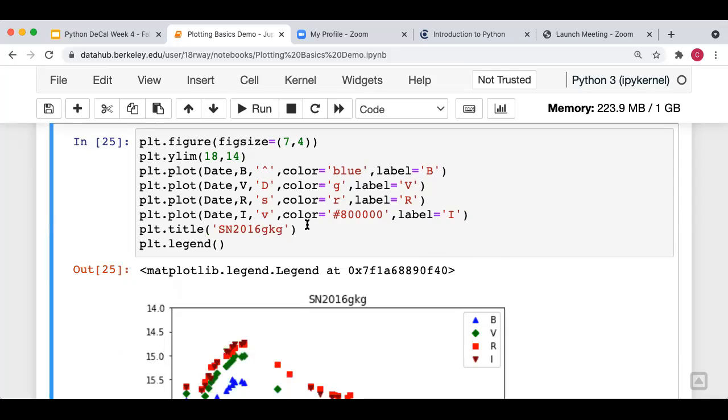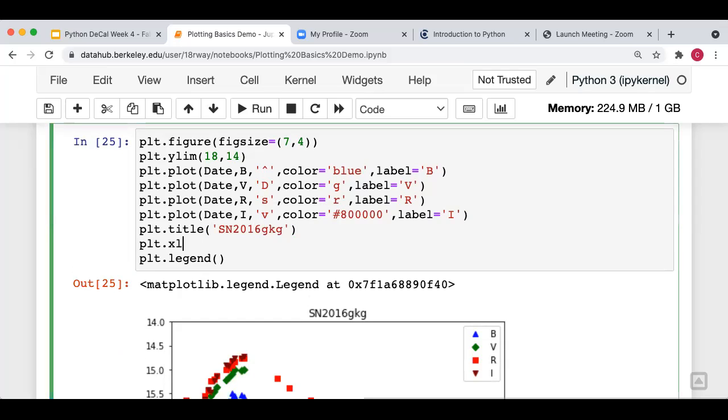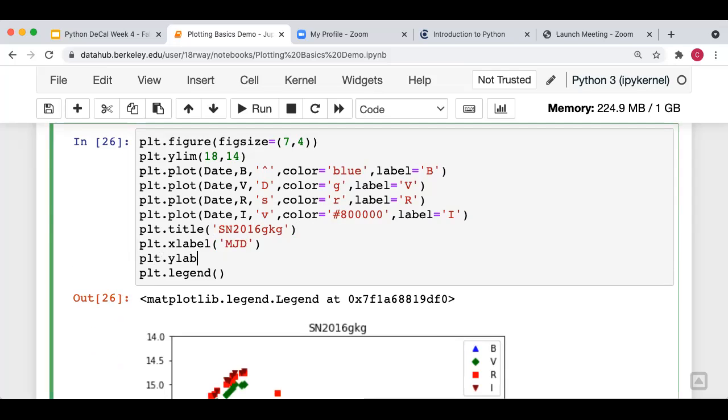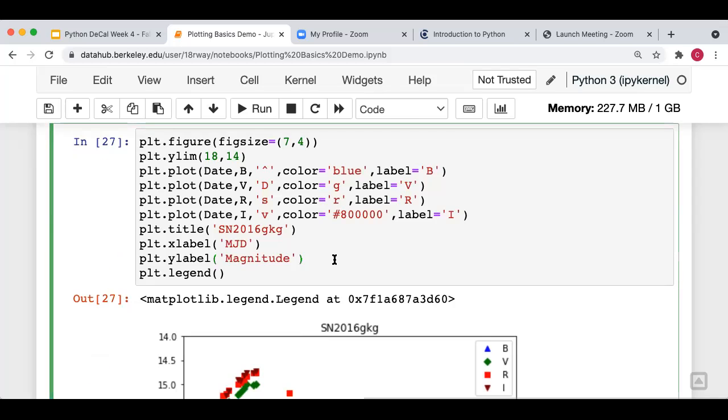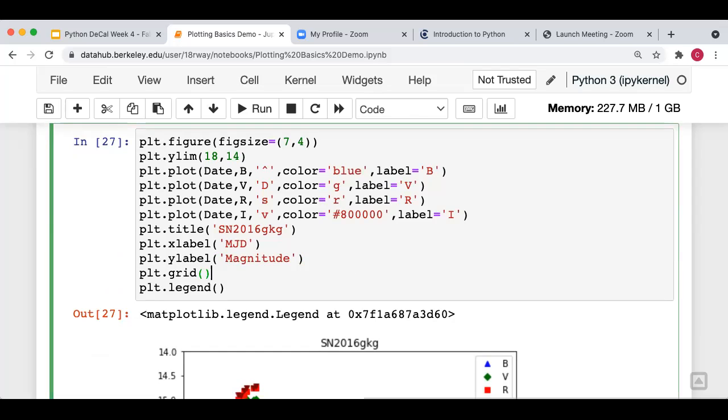For title, you could specify font size or font style and stuff like that. You can put an X label, and we'll put modified Julian date and Y label magnitude. So here we have our plot, and if you just want to make it have a grid, you can do plt.grid.